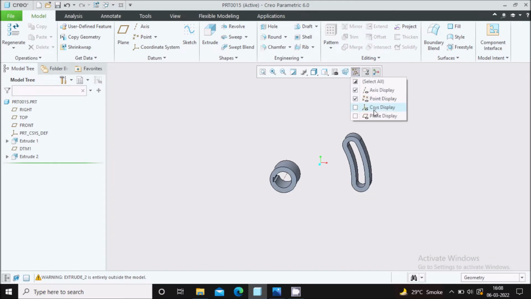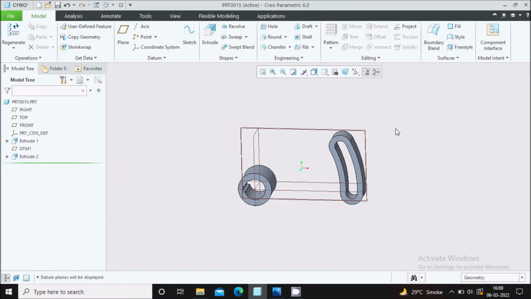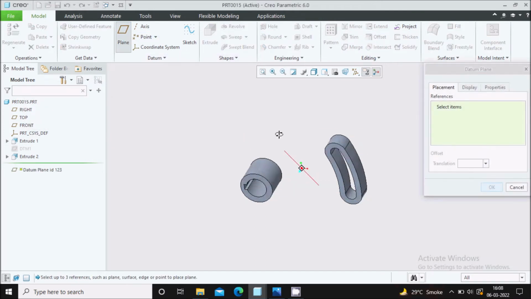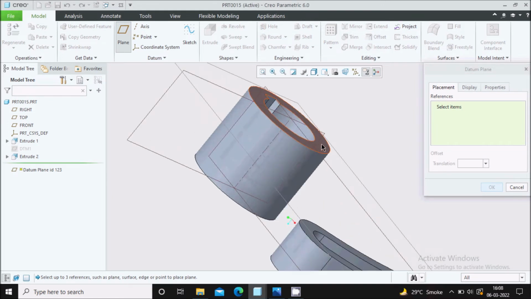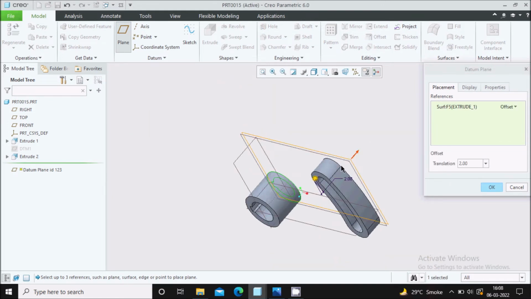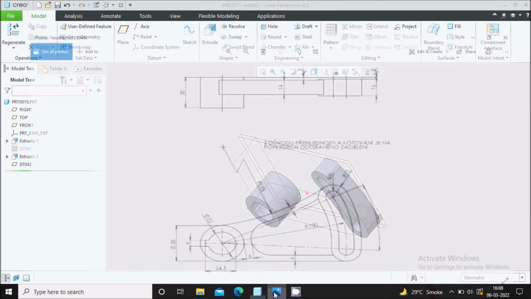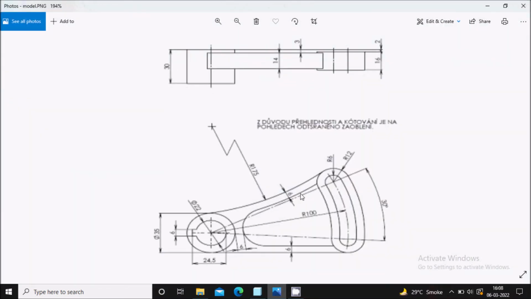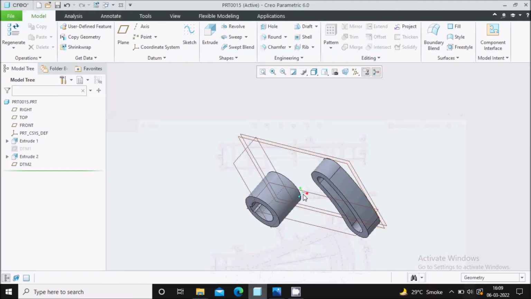Now we'll display the plane over here. Now hide this plane because its work is over. Now we'll create one more plane at a distance of 3 mm towards this side, because we want to create this profile, which is at a distance of 3 mm.